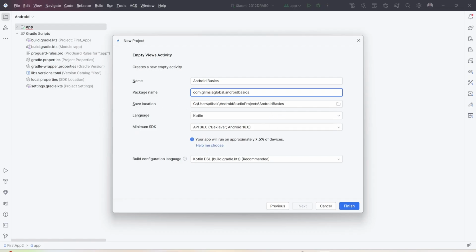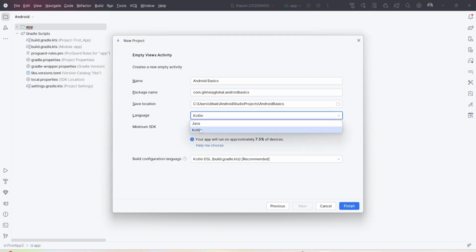Then next thing, save location. You can choose any location where your project will be saved. Then language, this is Kotlin or Java. We'll start with Kotlin only, because nowadays Kotlin is the official language, and if you know Kotlin, then you can learn Java later also, but nowadays only Kotlin is getting used in most of the companies. And for old projects which companies already have, some companies have been running for a long time, correct. For them, Java will be the code, and they are developing new features in Kotlin also. But if you know Kotlin, then you can start with Java also, not an issue.